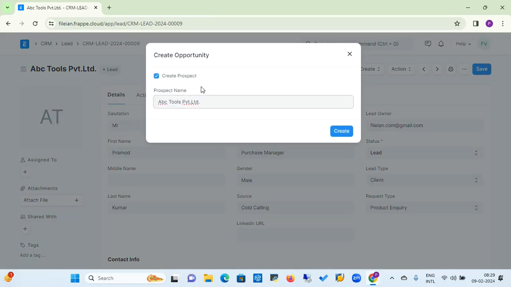Now I will give the prospect name as ABC tool, and I'm keeping it as it is.